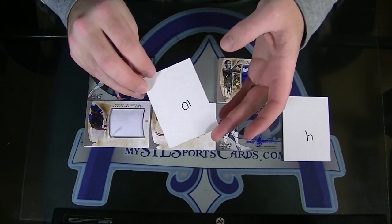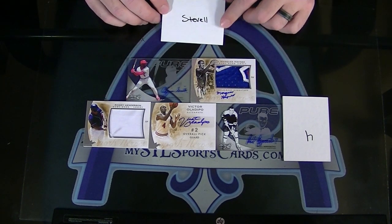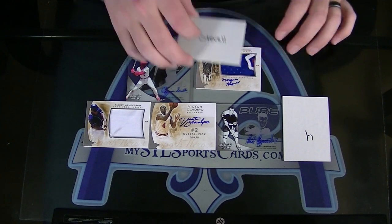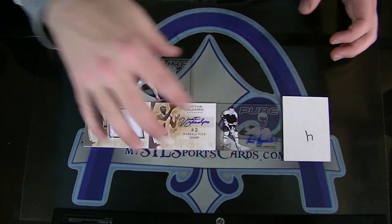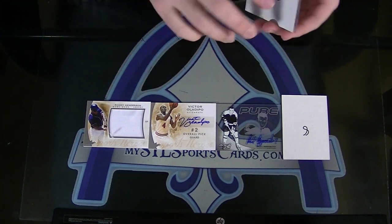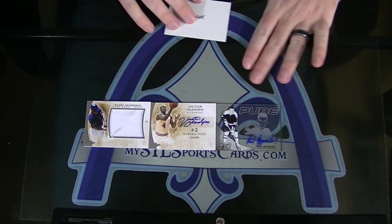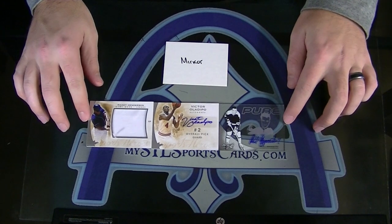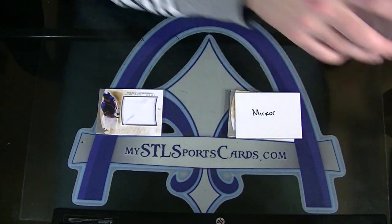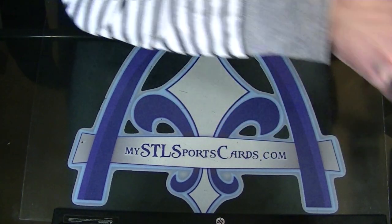All right, next up, number 10. Steve. Yeah, on-card auto of Ricky, number 25. I mean, I felt like I got to on that. And the good thing is Marty's actually got one of these last two picks, so he's going to get a couple. So that'd be good. Next up, number 4. There's Marty. Okay, I'm going to go Ozzy. So who's last? Mirkor. All right, so Mirkor, you get two picks here. Both autos? Oh, perfect. That's like meant to be. Then Marty's going to get the Henderson to go with his Henderson. So put them together and he got a Henderson jumbo jersey auto, right? All right, there you have it, guys.